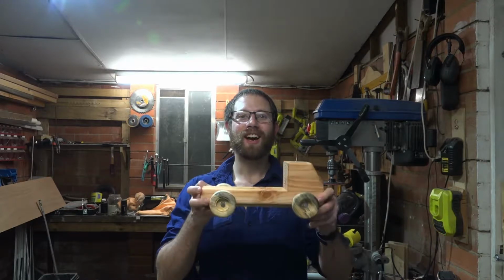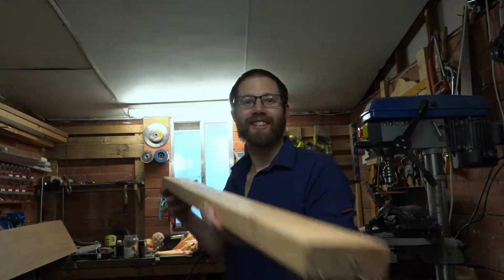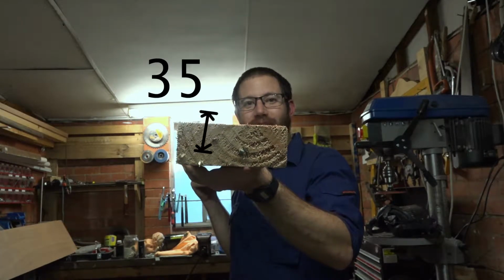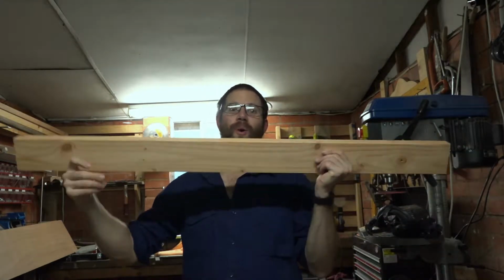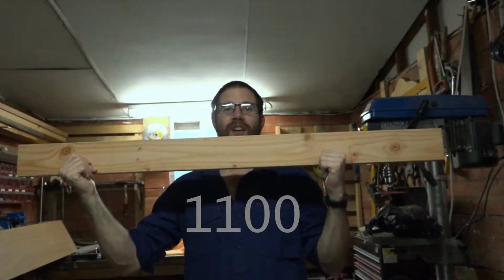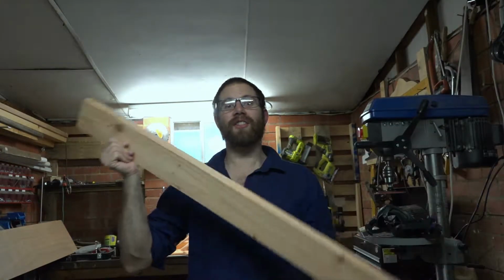Today we're making a toy truck. The timber we're using for this project is 90 by 35 millimeter pine, and this particular piece is 1,165 millimeters long. Now, the reason for that odd length is that's exactly the same length as an Australian standard pallet. So you could use a pallet stringer for this project, but instead I'm just going to use a bit of pine because I didn't have a pallet lying around.